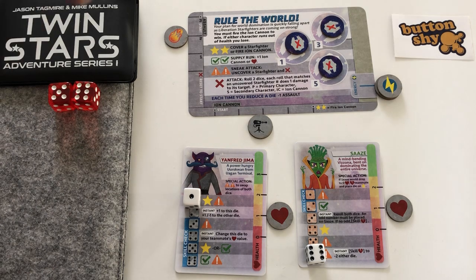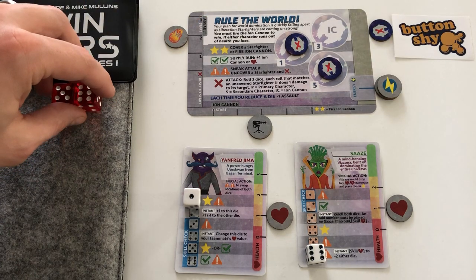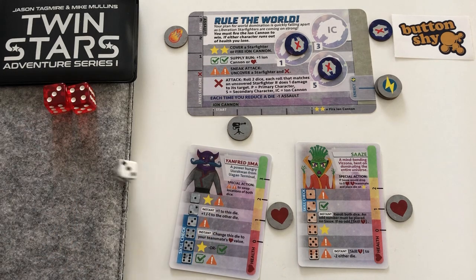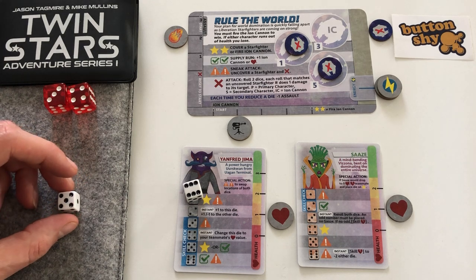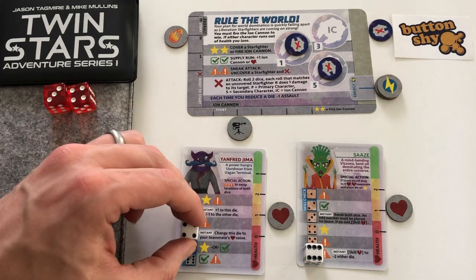I think I've got to take the double. I've got no health to play with. I just can't. Let's uncover the iron cannon again. 3, oh no, 3 and a 4. Right, 6 and a 5. Well, it's got to be 5 this end and 6 that end. Okay, let's reduce this down to 4.